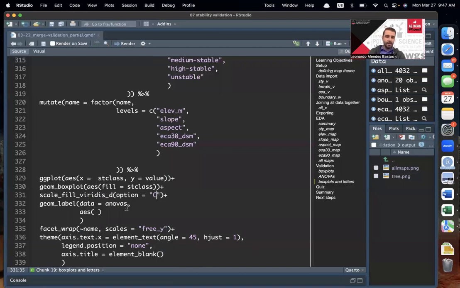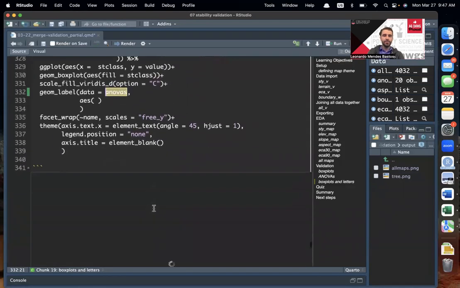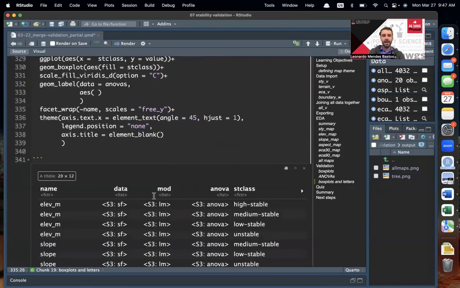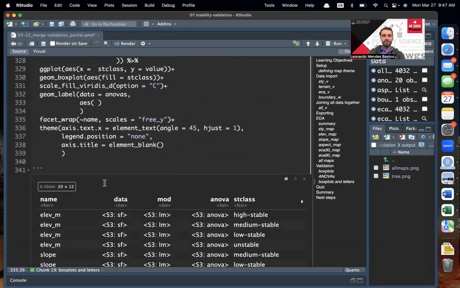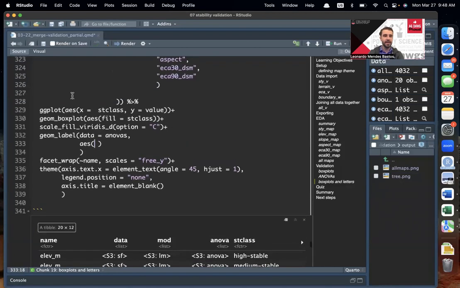Now, the X column, I guess we can try to see, but I don't think we have to specify the X column itself, because the name of the X data is the same in both all-v and ANOVAs. It is named the same, as ASTI class. So we don't even need to say X equals ASTI class here, because that is coming already from above.